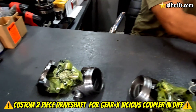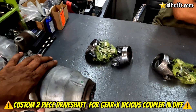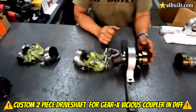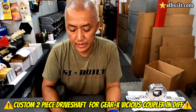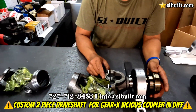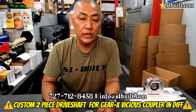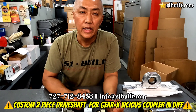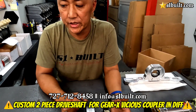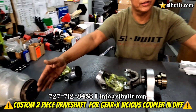Check it out guys — as mentioned, all the guys running Gear-X with the viscous coupler inside: usually the viscous coupler isn't in the center, but if you have it inside, do not do a one-piece because it will vibrate. So do a two-piece. We have the whole kit here — call us or email us. If you want us to build your dry shaft, we could do that with everything balanced. When you get it, you just install it. All we would need is just a dimension from this flange to this flange — these two flanges. And that's it.